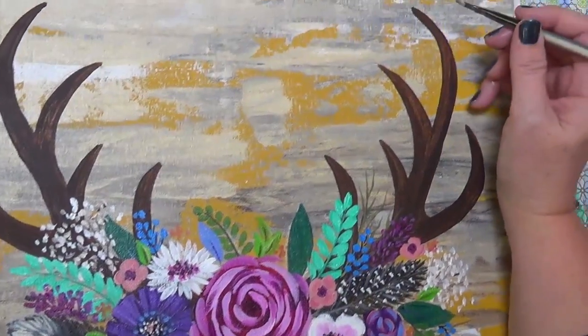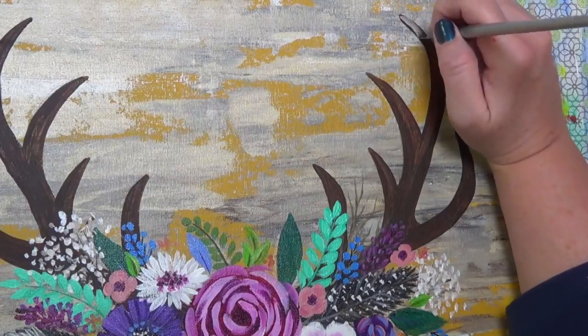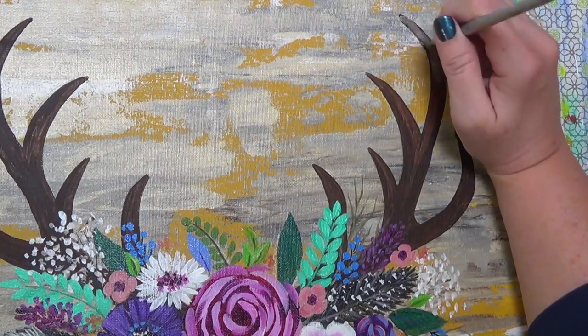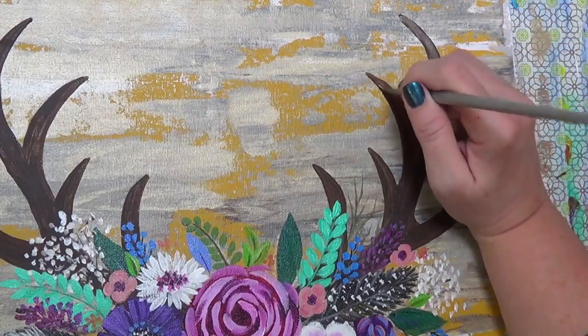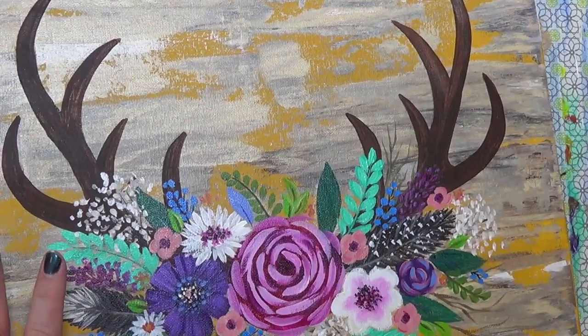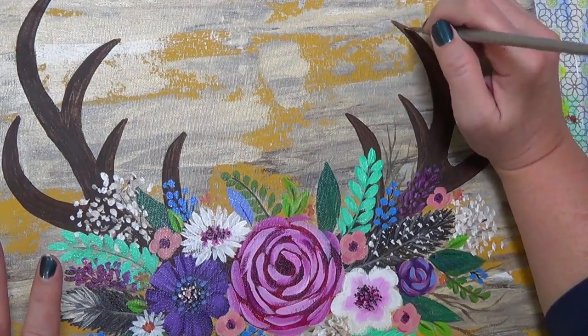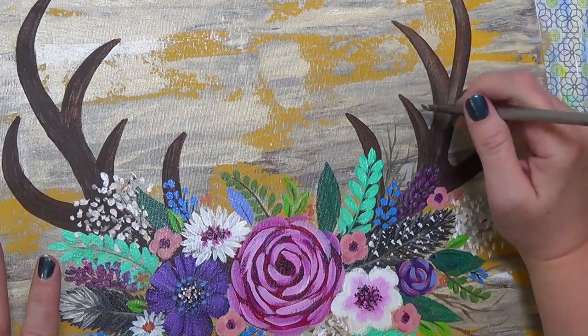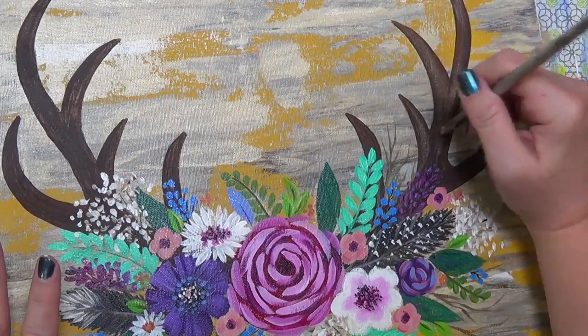I'm just going to do a little bit of, whoa, that's a little bit bright. Got too much on there. This is Unbleached Titanium with a little bit of the burnt umber color. Don't want too much. I'm just going to use it to dry brush some highlight on my antlers here, just on the tips a little bit, kind of right in the middle, to sort of give them a little bit of rough texture.